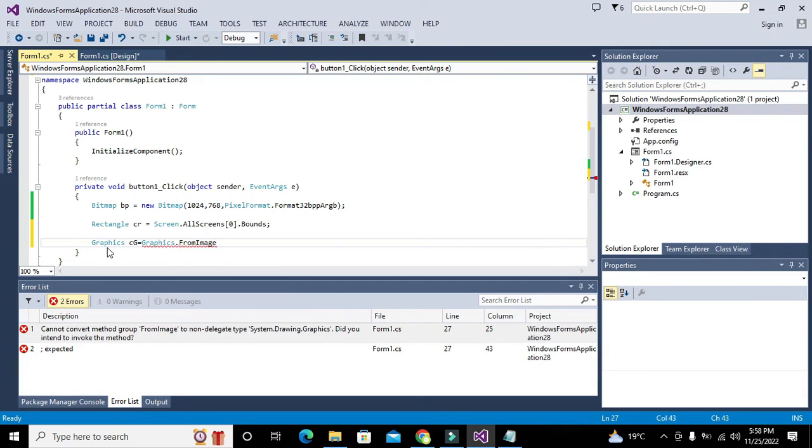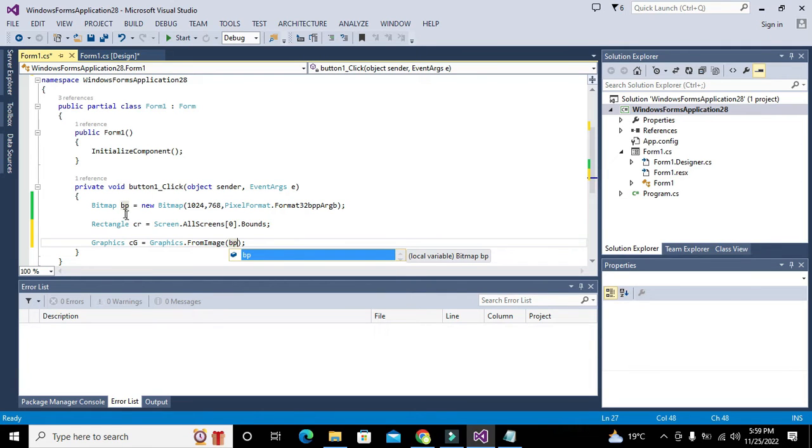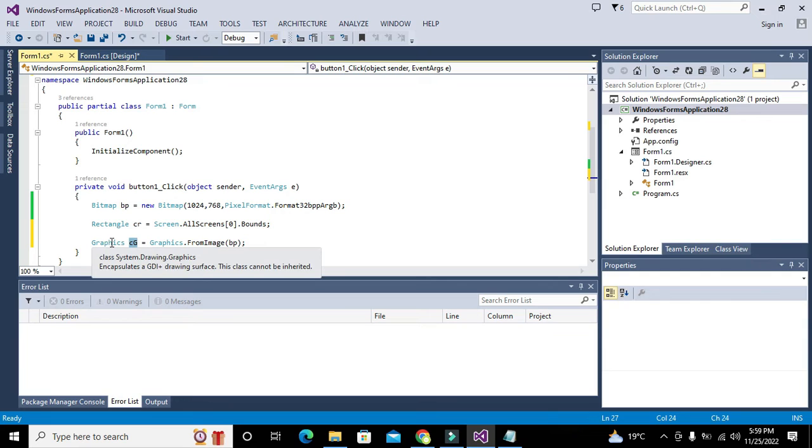This is our function, Graphics.FromImage, and we will write here bp, because we have created the bitmap object as bp. From this image all sorts of graphics will get extracted and given to cg, which is the object of the Graphics class.